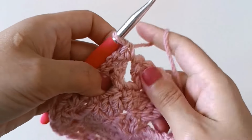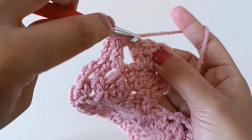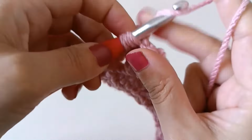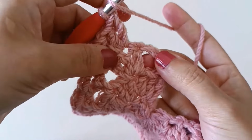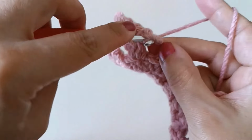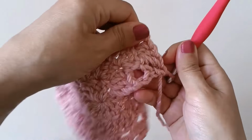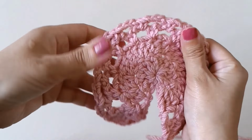In here, same as before round, make 1, 2, 3 chains, yarn over, skip this stitch, go to top of this stitch, make 1, 2, 3 double crochet, yarn over, go to this chain, take this yarn on your hook, make 1 double crochet in here. I show.